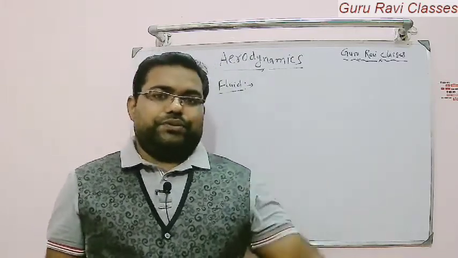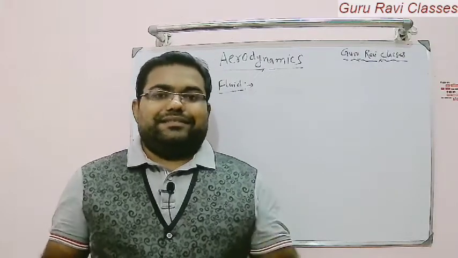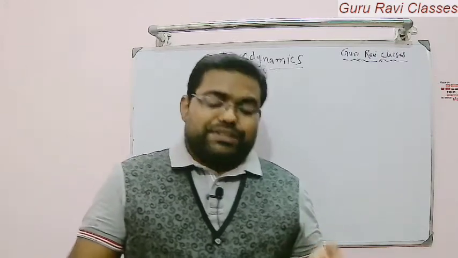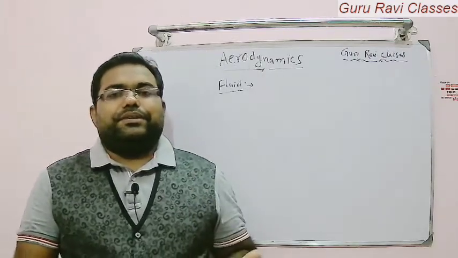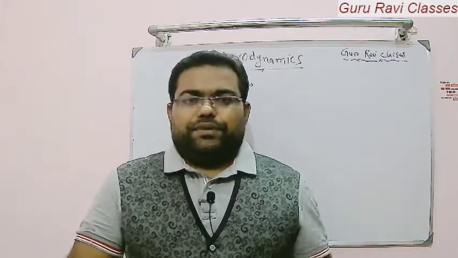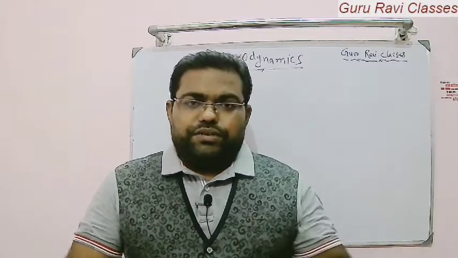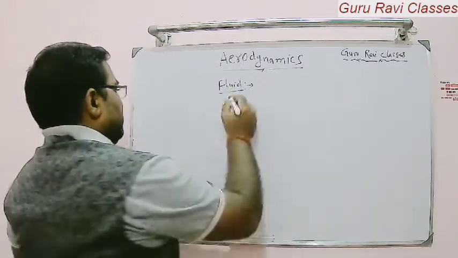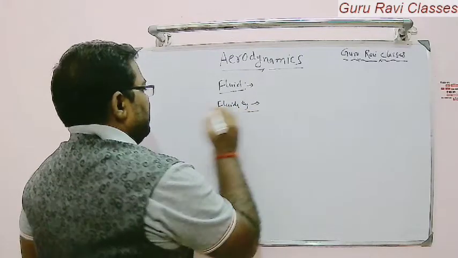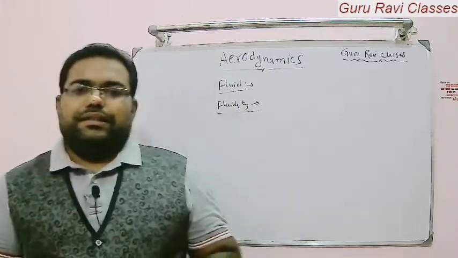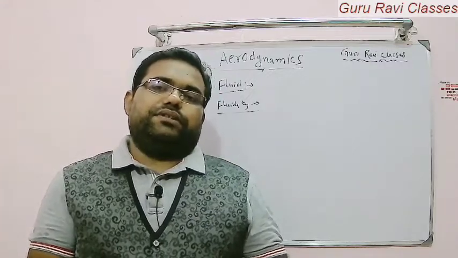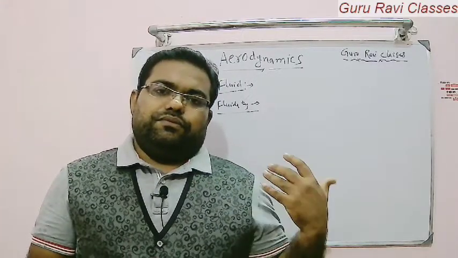If you look at liquids, they are also capable of flowing, and gases are highly compressible. Even with the presence of a very small pressure, they will contract or expand. So they are highly compressible. That is known as fluid. Next is fluidity. Fluidity is nothing but the ability of flowing, or the ability of continuous deformation of a fluid.